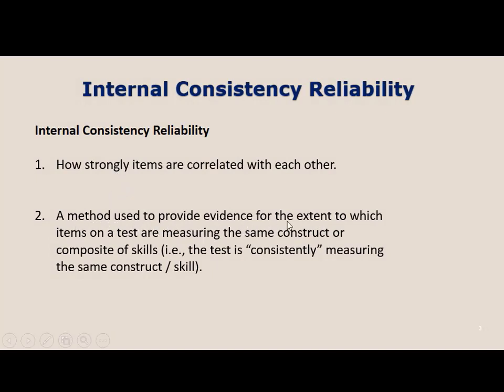It is a method used to provide evidence for the extent to which items on a test are measuring the same construct or composite of skills. Construct means a phenomenon that cannot be measured directly. So when we make a questionnaire, we assume that it measures a construct that cannot be measured directly. That's why we make a set of items.